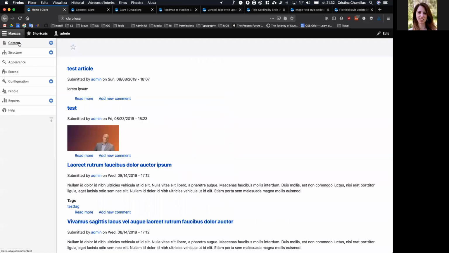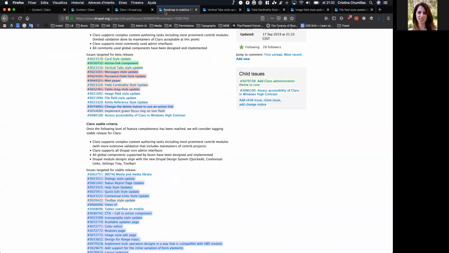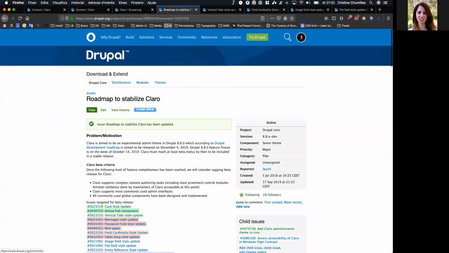Okay, let's start with the roadmap. Those are the issues. There's this issue, 3066007, which is the roadmap for Claro.